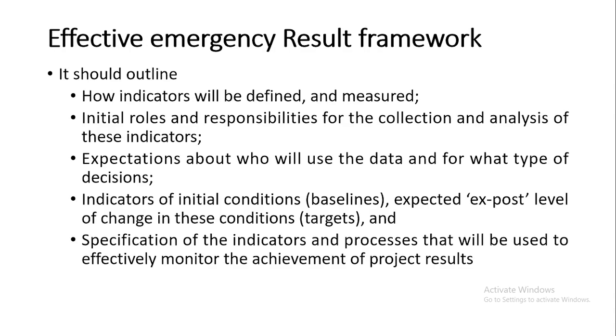One, an effective results framework in an emergency should outline how the indicators will be defined and measured, and the roles and responsibilities for the collection and analysis of these indicators. I have a video on the M&E framework, so you can check it out. You can understand more about the results framework. Outline the expectations of who will use the data and what type of decisions you're going to use the data for. Indicators of the initial baselines, you have to have them. Specification of the indicators and processes that will be used to effectively monitor the achievement of the project results.